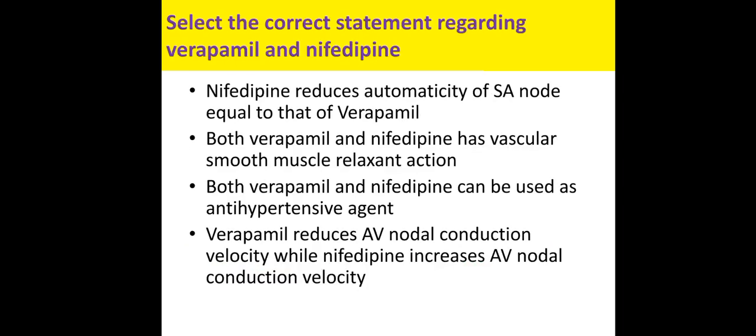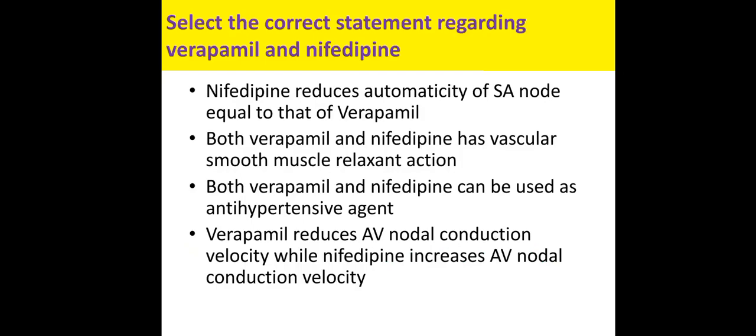Then select the correct statement regarding verapamil and nifedipine. Both are calcium channel blockers, but they have a diverse set of pharmacological actions and different indications also. Nifedipine reduces the automaticity of the SA node equal to that of verapamil? Wrong. Both verapamil and nifedipine have a vascular smooth muscle relaxant action. Yes. Then you can ask, sir, if it is yes, then why can't both be used as an antihypertensive?